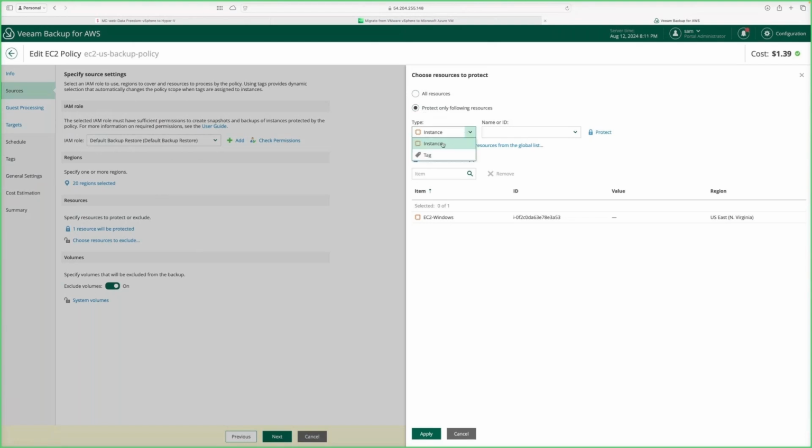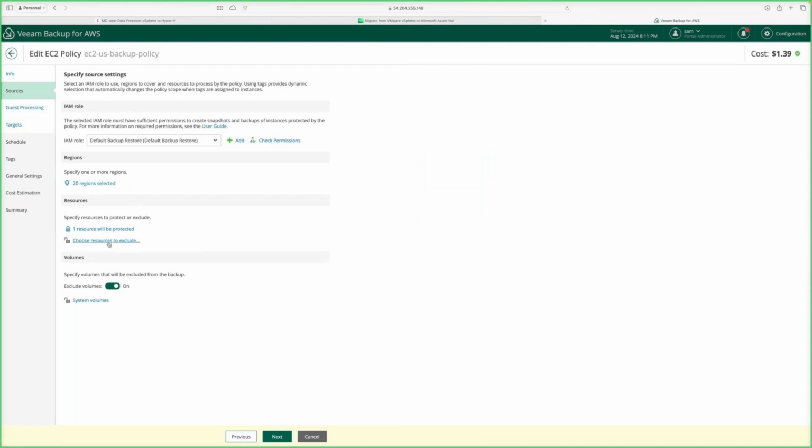And I can do that on an instance basis or tags. So remember, we could assign those tags earlier on, and maybe we want to choose a tag that says migrated. And I can choose to add a migrated tag here. So anything that gets migrated automatically gets captured into this policy and is protected. That's really just how easy it is.